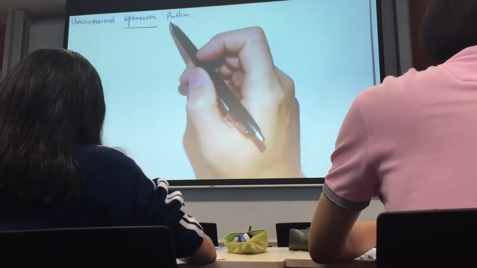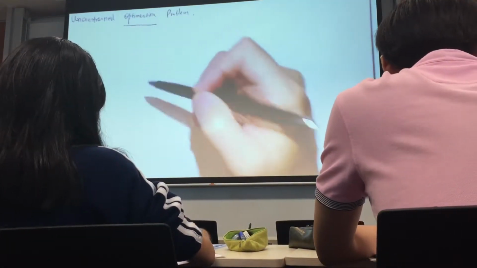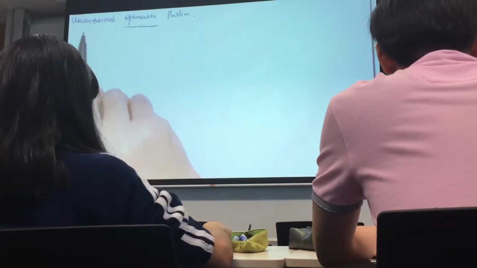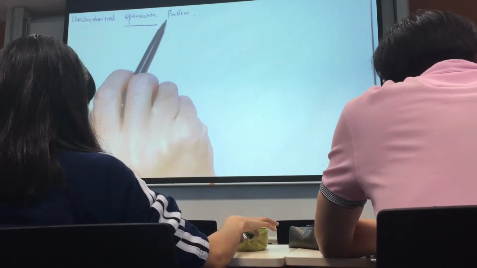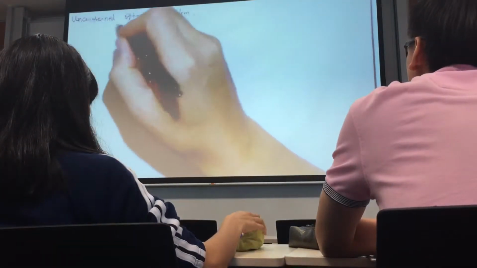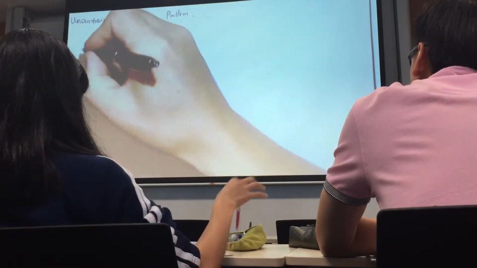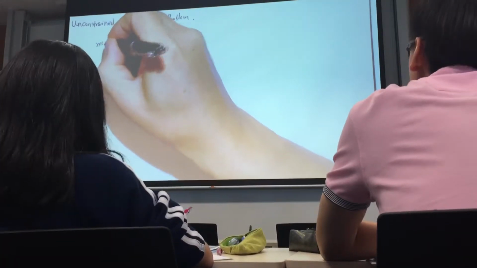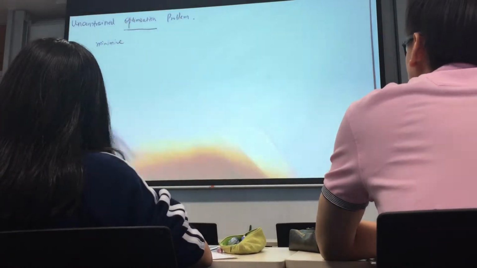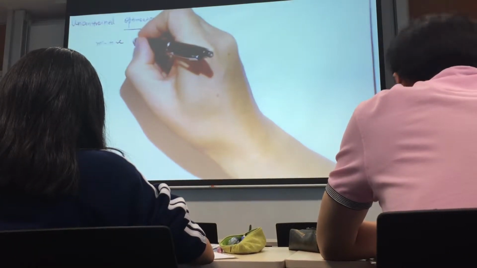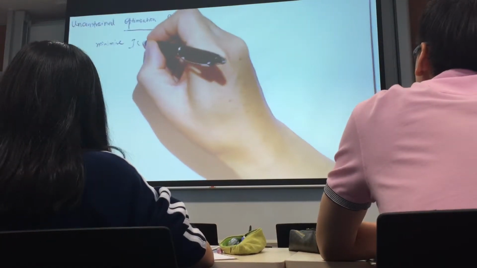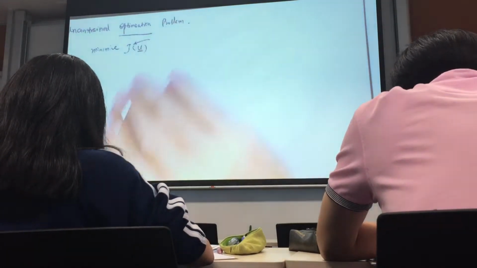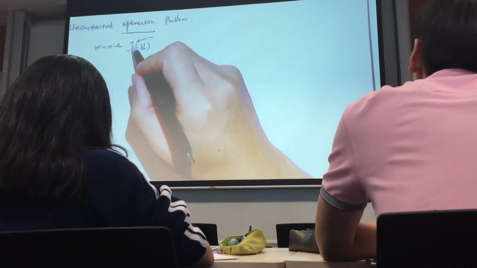So for the optimization techniques, there are different sets of techniques. The first one, or the simplest category, is the unconstrained optimization problem. The unconstrained optimization problem can be formulated like this. We try to minimize a scalar cost function of u. In this case, you should take care that this J is a scalar.